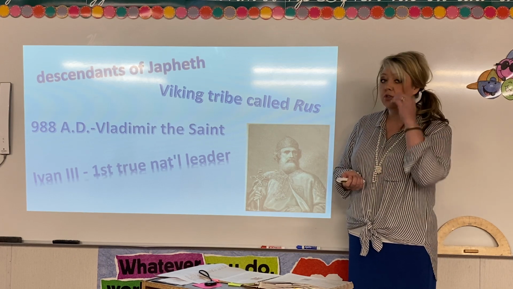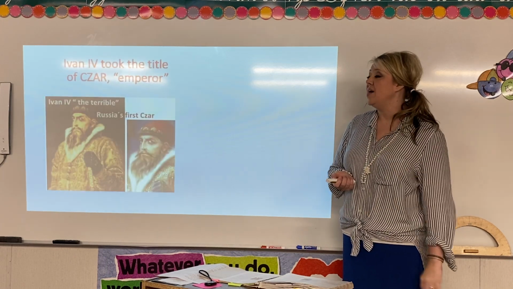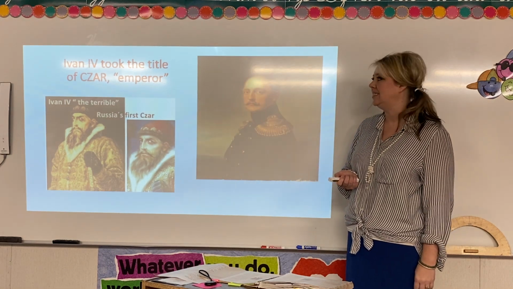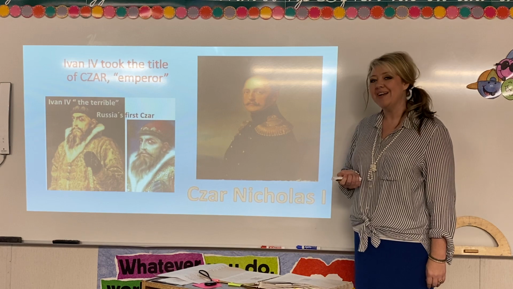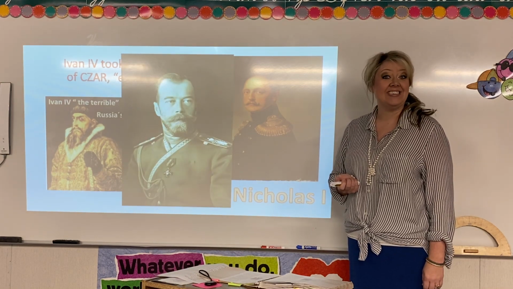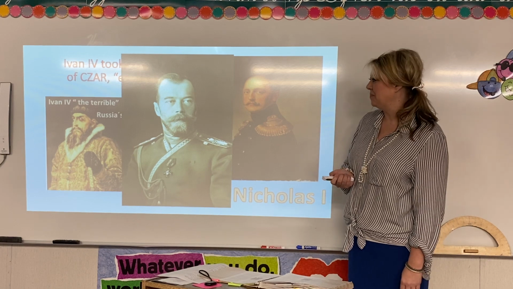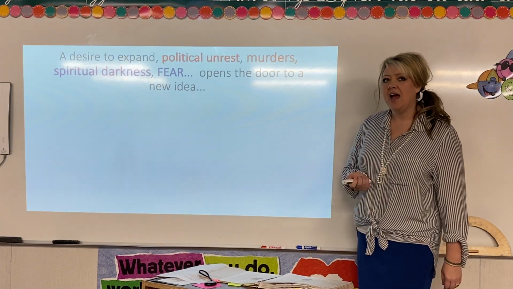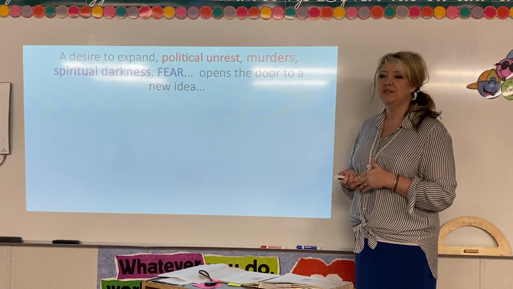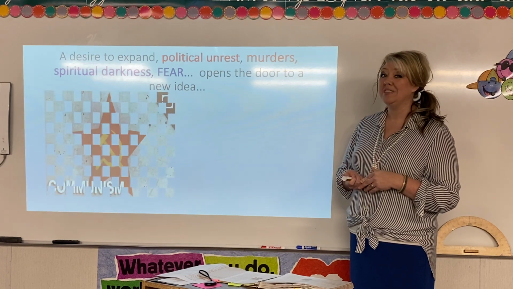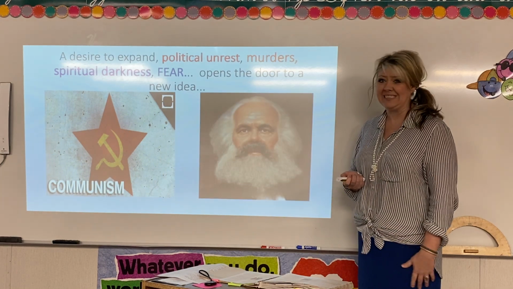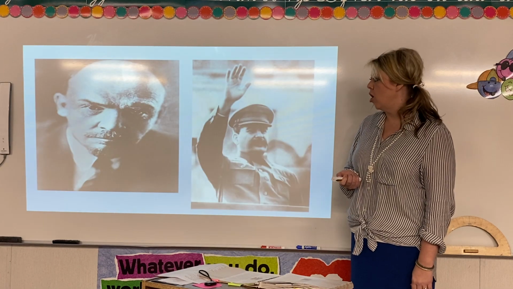Ivan III was the first true national leader. Ivan IV took the title of Tsar or Emperor, sometimes called Ivan the Terrible. Then we talked about Tsar Nicholas I, and then I read you the story about Tsar Nicholas II and his daughter Anastasia. We talked about how a desire for Russia to expand, political unrest, murder, spiritual darkness, and fear opened the door to this new idea of communism or Marxism because of Karl Marx.